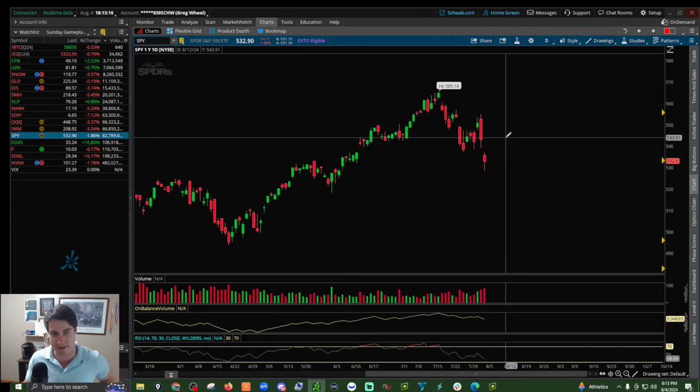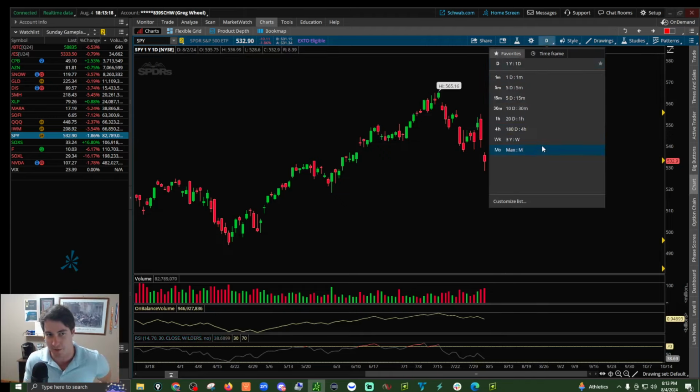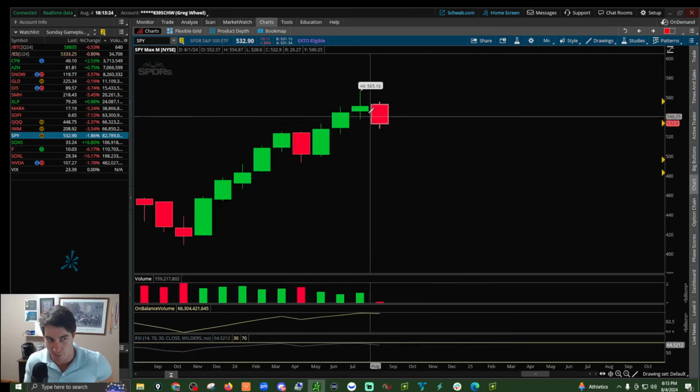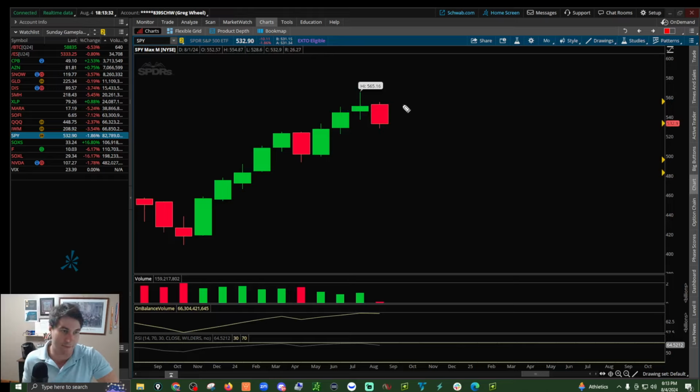So I want to analyze this on multiple time frames. We can take a look at the monthly time frame, up and away, right? And a little bit of what's called a high wave candle last month. That's just a sign of indecision. We have a big upper wick. We have a tiny little lower wick. And this month, I should say, we have a bit more of a bearish month starting off for August. And this kind of looks like an evening star reversal.